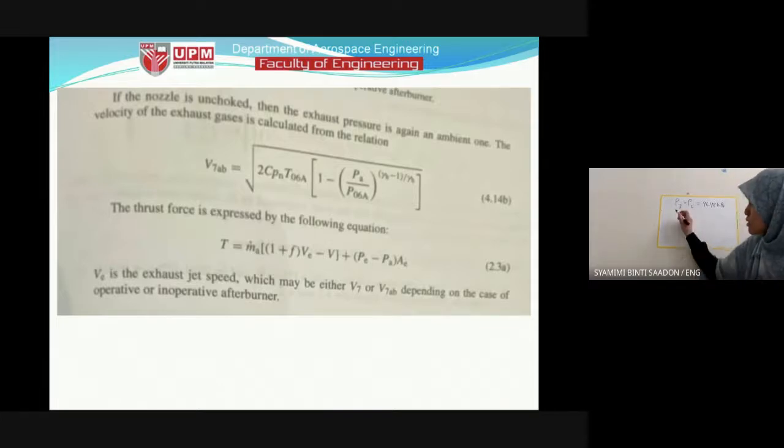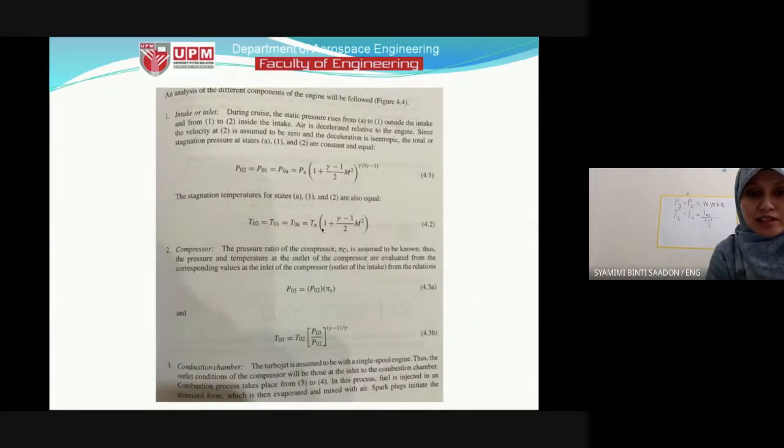Okay, so P7 we have, so T7 is TC also, which is equal to T total over (gamma plus 1) over 2. This also, like the pressure equation just now, comes from the Mach number. This is also derived from here. Mach number equals 1. So we want to calculate TC. Okay, so we have total temperature. Now we want to calculate T6.